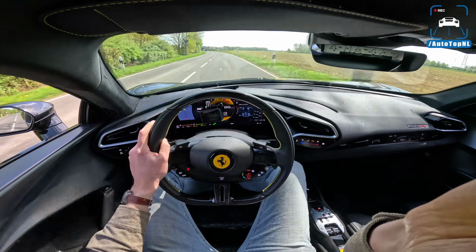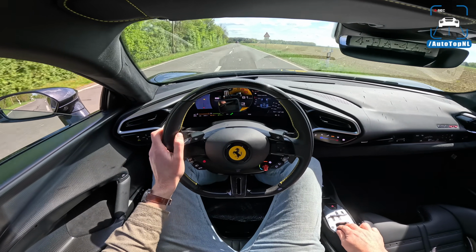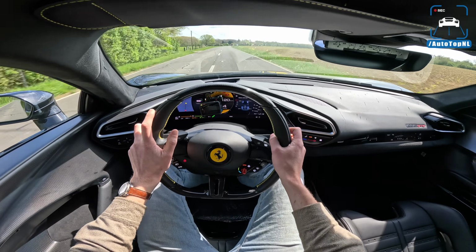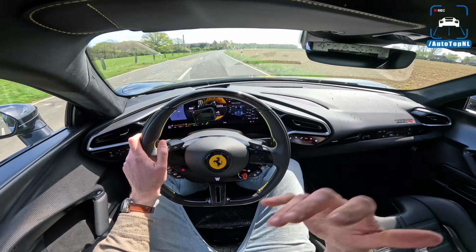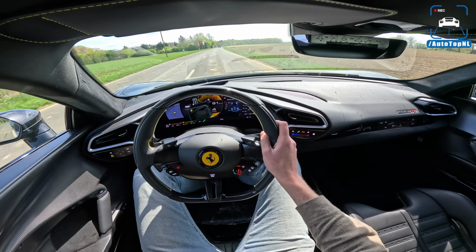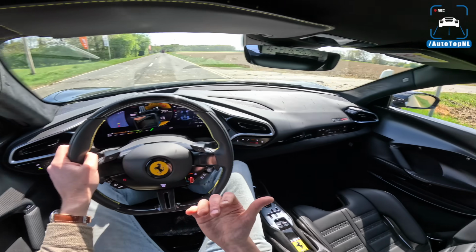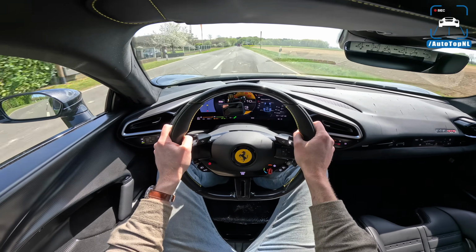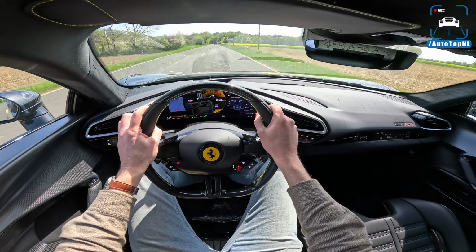It really is. It's a mega complex car. You have the powertrain with that hybrid power, and there's so much going on with the active aero, and this car is just one big active changing computer thing, but it feels nothing like that. It doesn't feel complex. It feels natural. It feels balanced.